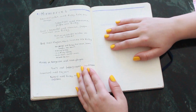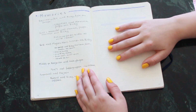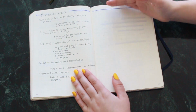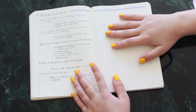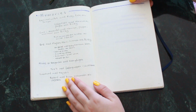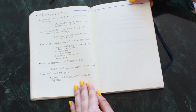And then I had my memories for May, so we had a book club meeting. I went to a national park with my mom and dad and my boyfriend, and then we went home to my mom and dad's and visited, and we had a barbecue with my grandma as well. And I got my first pictures of myself that I'm working on in my master thesis, and I barbecued with some friends. We went to my boyfriend's summer place with his family because it was his birthday, and it was also the Eurovision Song Contest, so I wrote down who won. We watched it when we went to his summer place.